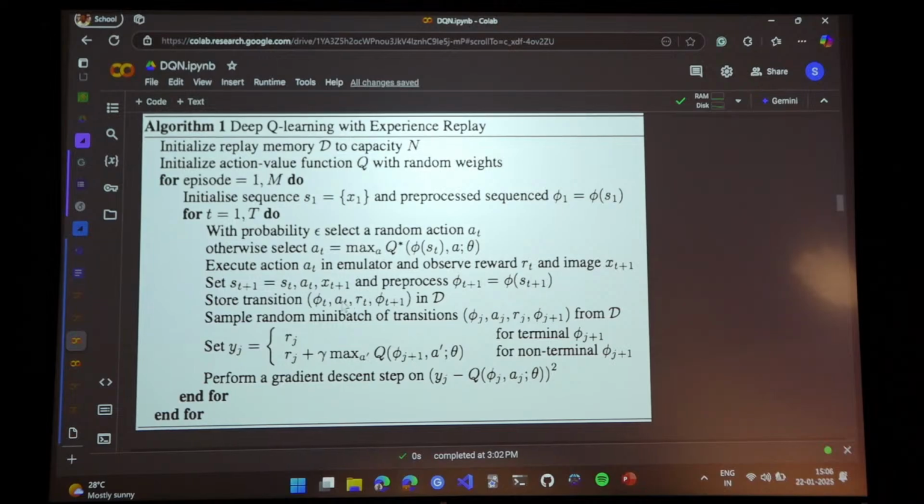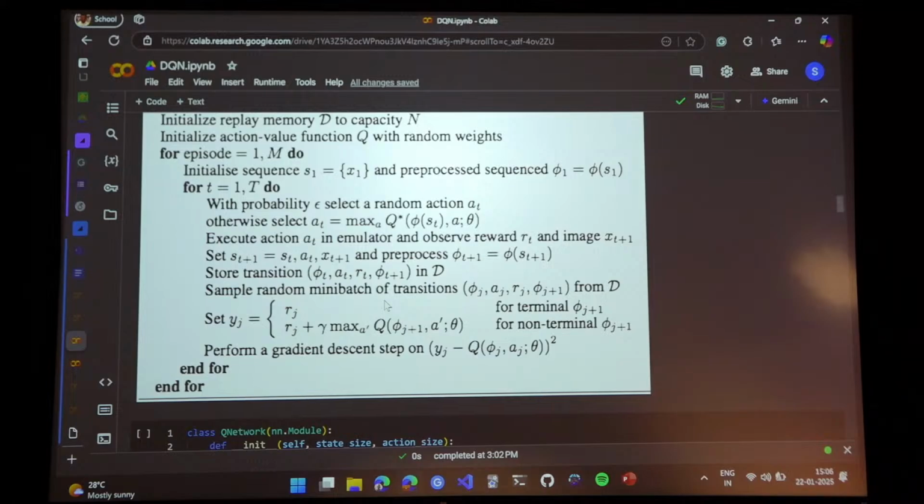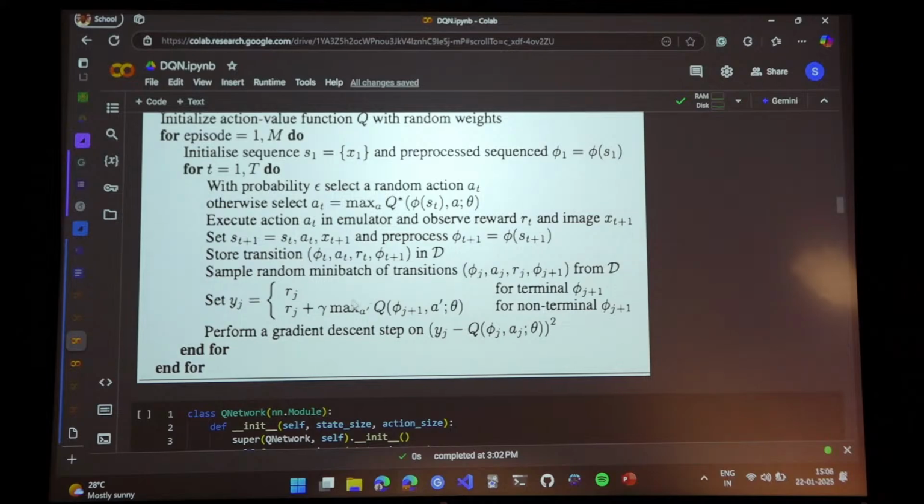You store this transition phi t, a t, r t, phi t plus 1 in the data set, the replay buffer, and then while training you randomly sample some mini batch of these tuples to break the correlation from when you had collected the data, and do your Q learning update. Here this Q is a separate network that is introduced to avoid the problem of oscillations that you can see when we run the code.